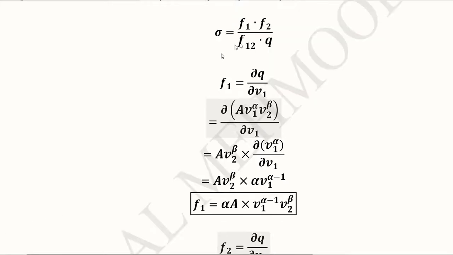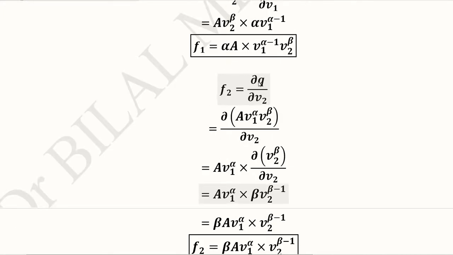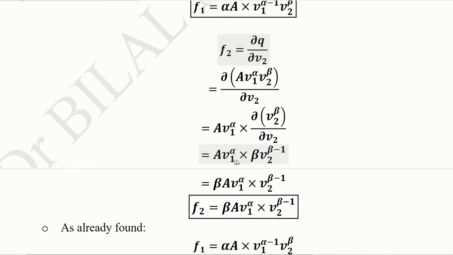Now we try to find the other required derivative, that is f2. For f2 we have to differentiate the production function with respect to v2, the other factor of production. This is the derivative, this is the production function, and now the power rule is applied after we extract these two variable and coefficient from the given production function. We have applied the power rule. Beta was the power, and it changed here in two ways, that is as a coefficient as well as 1 was deducted from its power.